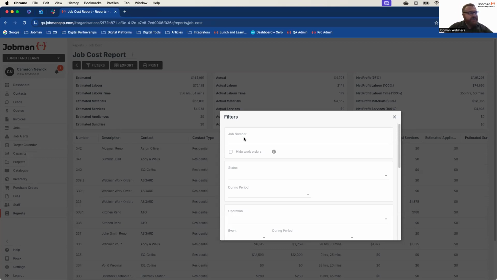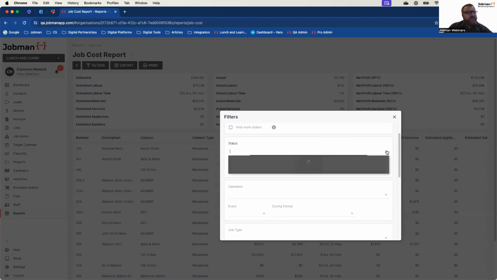They're very easy. For example, if I just want to look at one particular job straight off the bat, we've got a management meeting, we're about to walk in, just show me a job, I can whack in the job number. We also have this excellent little functionality here called hide work orders. So for a lot of companies, they want to report individually on the work order, see where material or labor times have gone over for each of those independent jobs within the jobs. However, you might just want a summary wrap up and just say, hey, for the total job that was apartment building 1, I know we had 10 work orders in it for each of the individual apartments, but just actually give me the total numbers on that apartment block. I can hide the work orders. It will wrap that information in one and just give me that line of data together, which is very useful. So you get the best of both worlds.